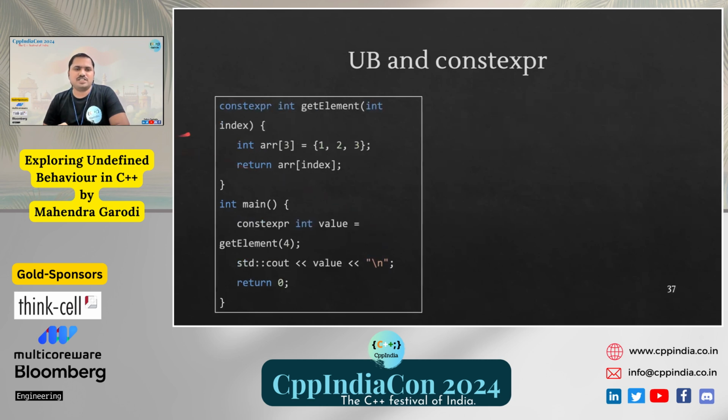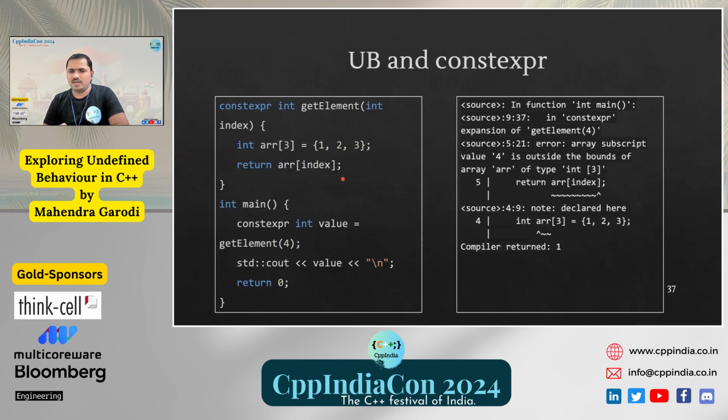But if I mark this function as constexpr and this value as constexpr, it tries to evaluate the get_element function at compilation time. And at that time, it says, oh, there is an undefined behavior here. Okay. Again, this is a very toy example, but there are nice blogs written on constexpr and its interaction with undefined behavior, and how you can make your program safer. So if we can put a constexpr at a particular place, go and put it, because it might be able to detect some undefined behavior, that this is outside of the bounds, a very clear error, and the compiler doesn't compile this program.